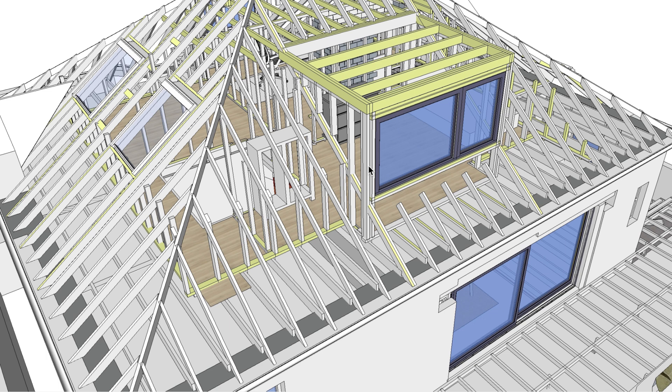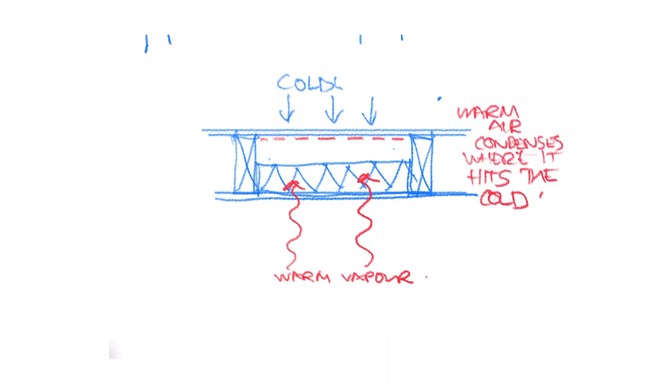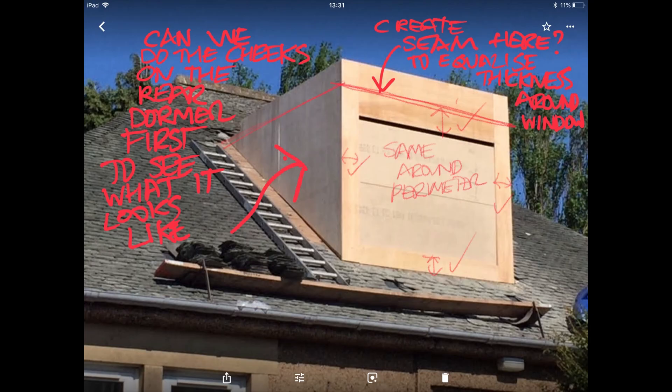Problem number two: even if you were magically able to get the polythene vapour barrier to work perfectly, it's pretty much impossible to get a continuous insulation envelope around it in an old building due to joists or rafters being in the way. So you're always going to get areas of cold bridging. Problem number three: most older properties are rainproofed with some form of felt. Traditional roofing felt used in almost all existing housing is not breathable in the way it needs to be, and for this attic conversion, the only way to add a breathable membrane on the cold side of the insulation was to strip off all the roof — just not feasible for your average family renovation project. Problem number four: take a look at any eaves and you'll see an uneven arrangement of timbers that will easily tear polythene, and hard-to-access areas that no amount of taping and stapling will sort. It is literally impossible to get your hands in.